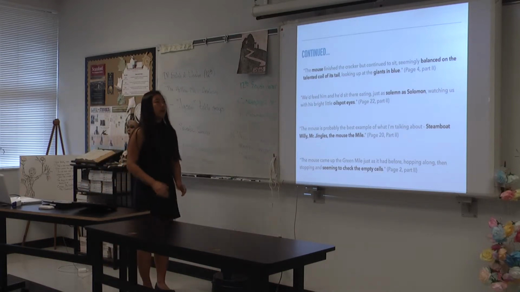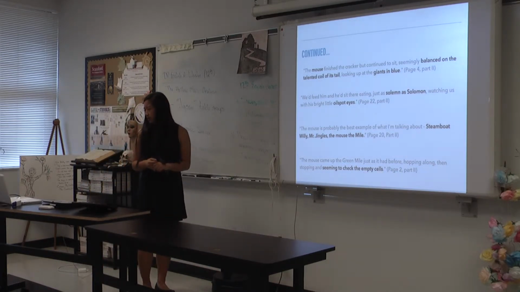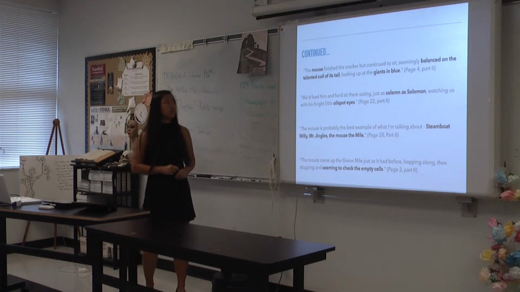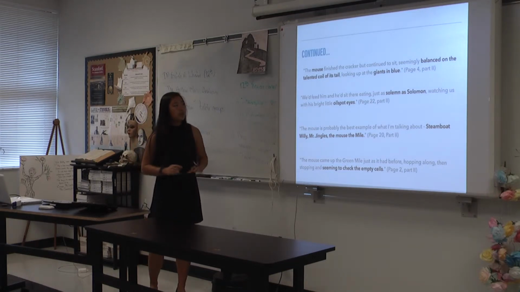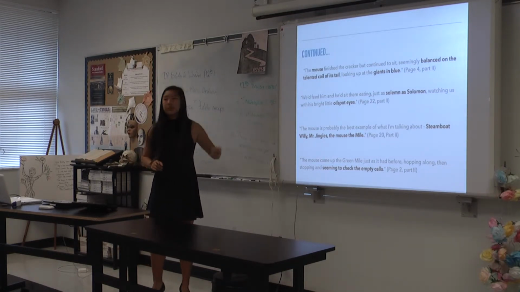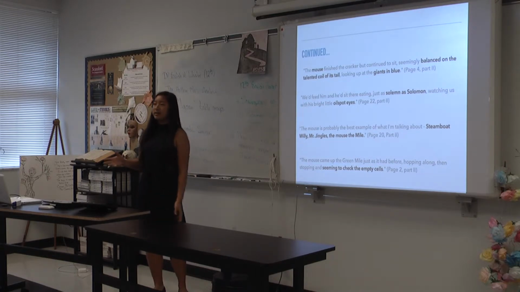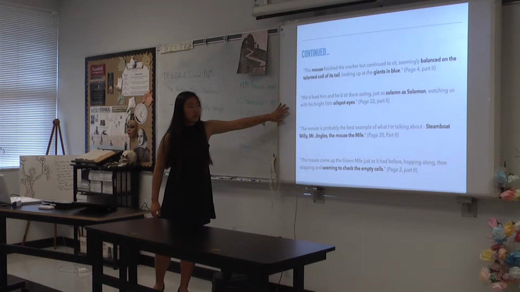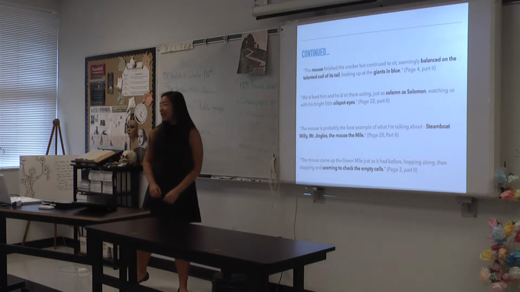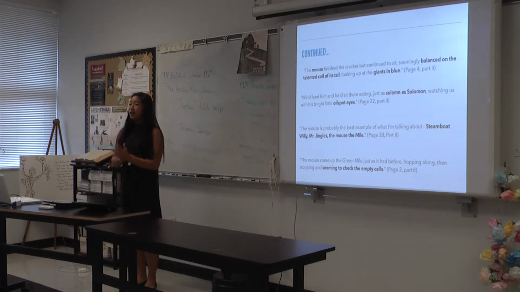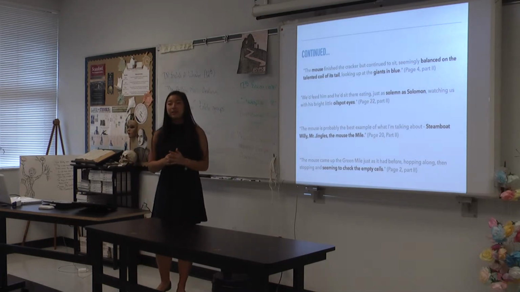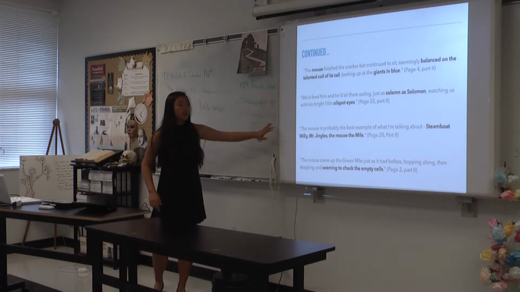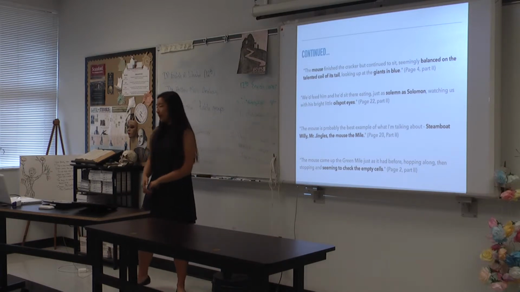Here's some more textual evidence of Mr. Jingles. So here Mr. Jingles is compared to the guards, but the guards are now called giants in blue because of their uniform. Again, we see oil-drop eyes. And one thing that I found interesting about Mr. Jingles is he also followed the Rule of 3 many times, and throughout the Green Mile novel, he had 3 names: Steamboat Willie, Mr. Jingles, and the Mouse on the Mile.